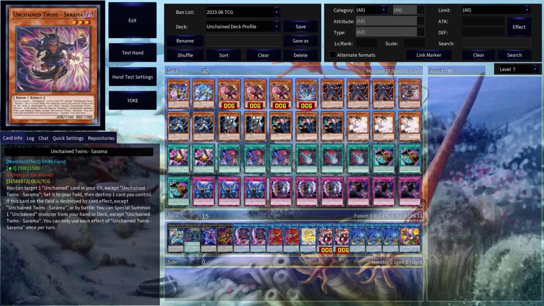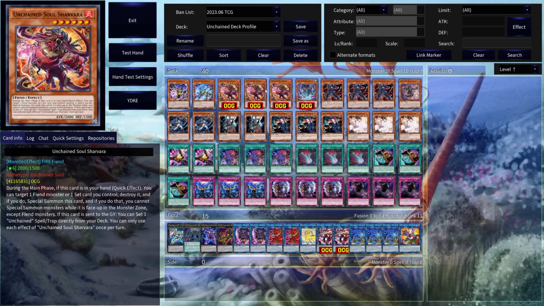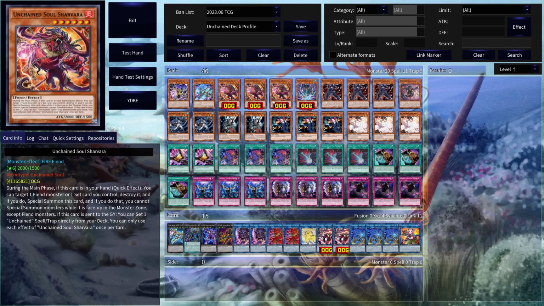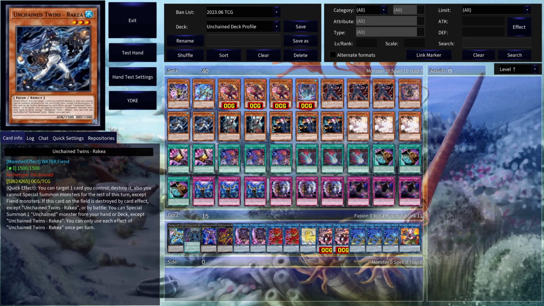And then Sarama here is nice because you're actually able to target an Unchained card in your grave and set it. So by using something like Unchained Soul Sharvara, setting an Unchained spell or trap, then popping it, you start getting out Sarama here in order to get that card back after using its effect. It's just a lot of value you can get out of it. 2 Rakea. This one's pretty good because it's actually a quick effect where you can target a card you control and destroy it. And of course, it has the built-in Unchained monster effect here.